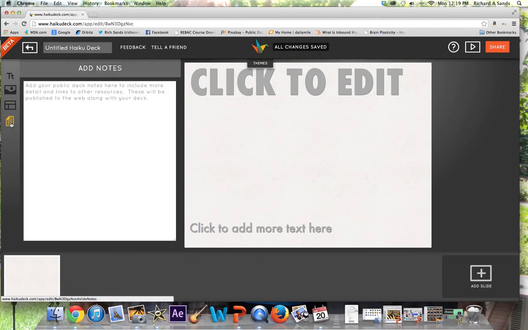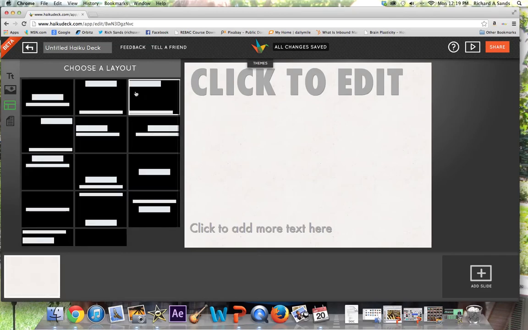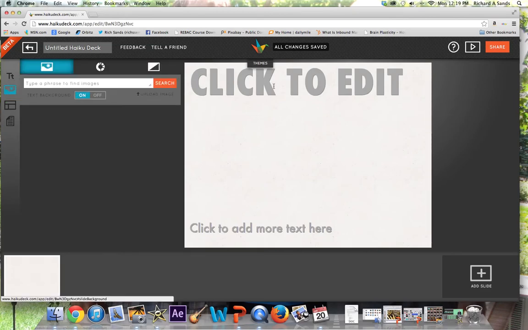Down here at the bottom you have the ability to add some notes. The 2 or 3 minutes that we would take to explain all of that's probably not worth our time here because more than likely you're not going to need notes. You're just going to be presenting from your iPad anyway. So let's go back to selecting our layout and we'll come back to the background.